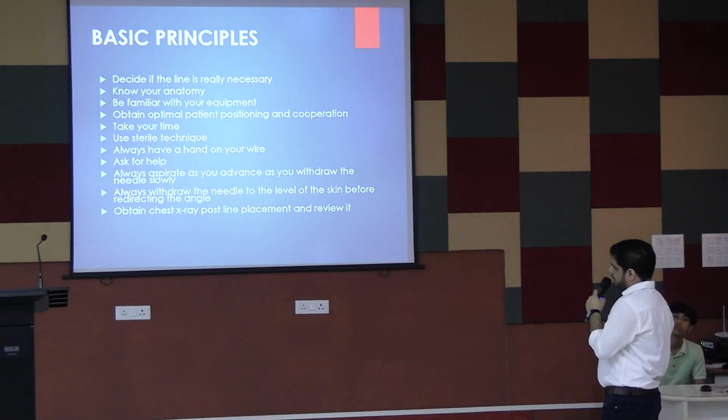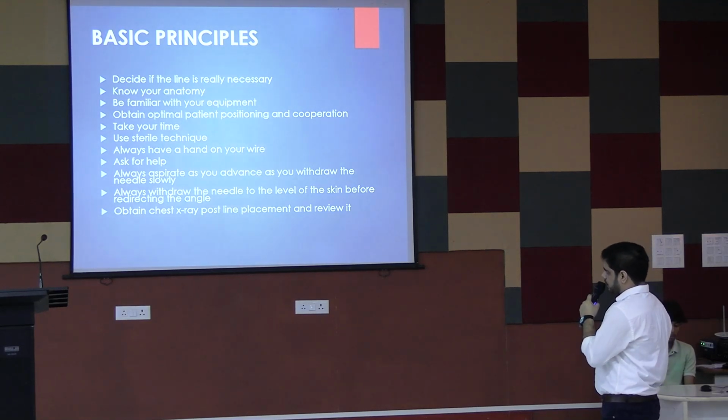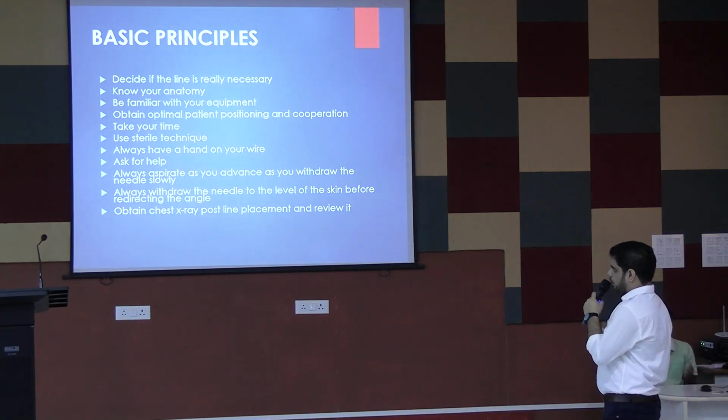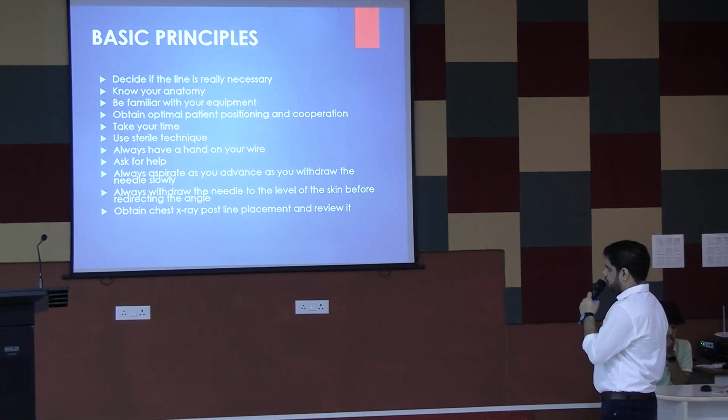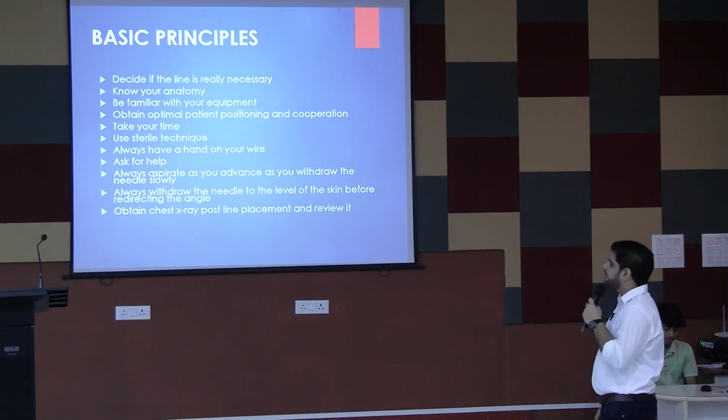Basic principles: decide if the line is really necessary, know your anatomy, be familiar with the equipment, obtain optimal patient positioning and cooperation, take your time, use sterile technique, always have a hand on your wire, ask for help, always aspirate as you advance and as you withdraw the needle slowly, always withdraw the needle to the level of the skin before redirecting the angle. Obtain a chest X-ray post line placement and review it.